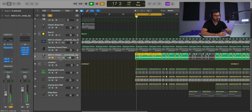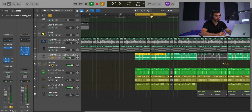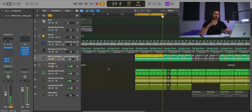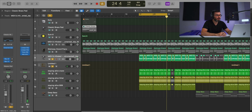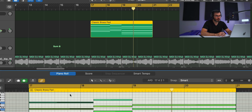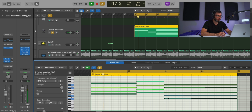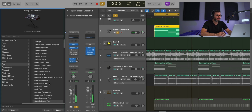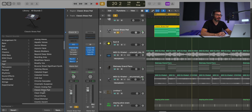And then once that 808 comes into play, we get another pad sound over here, and it sounds like this. So that was a bounce down region and then flipped and reversed as well. The original pad sound sounds like this. Same chords, E minor, F sharp minor, B minor. And for that, I'm using a preset in Logic Pro called Classic Brass Pad. And I basically just took off all of the effects that were on that preset, bounced that in place, flipped it, reversed it, and you get this sound right here.